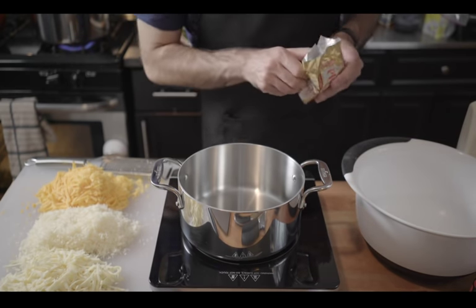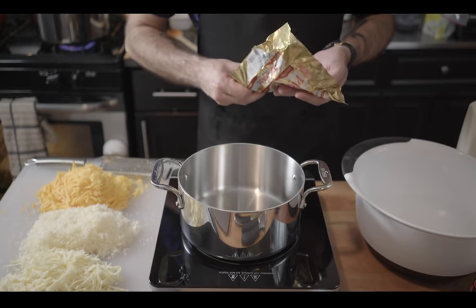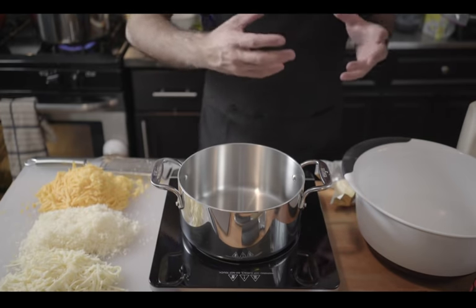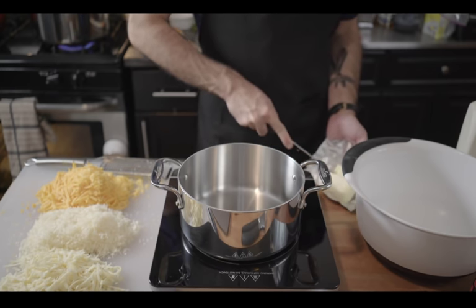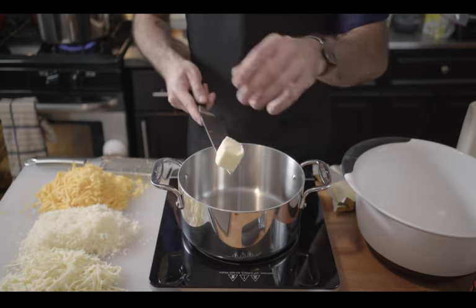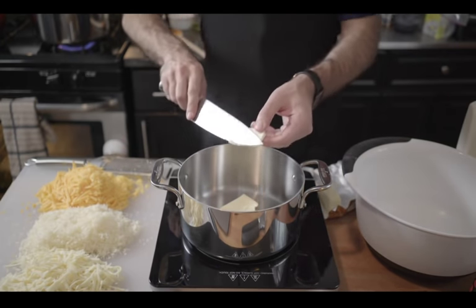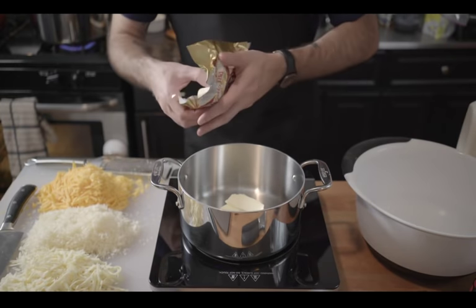It's closed. All right. So, with bechamel, you might have noticed I'm not measuring anything tonight, and it's because a lot of these recipes, sauces especially, can be more about feel, and more about the role this food is supposed to play in the dish. For enough bechamel to support 1 pound of pasta and all this cheese, I probably need maybe 2 tablespoons, I'm sorry, this is more like 4 tablespoons-ish. Let's try to make it 4 tablespoons of butter and an equal amount of whole milk. Bechamel is always the same amount of butter to whole milk.